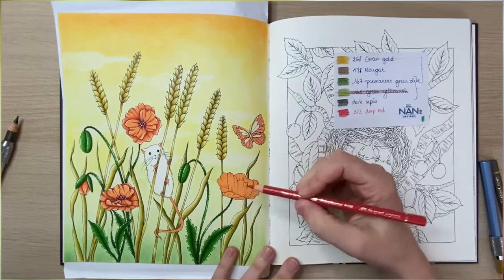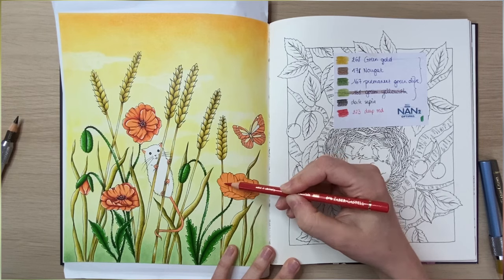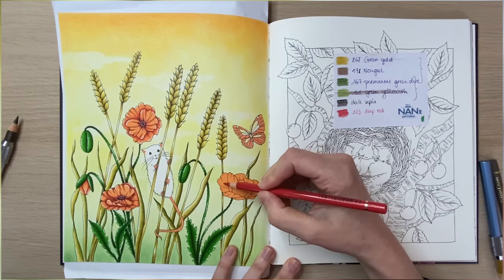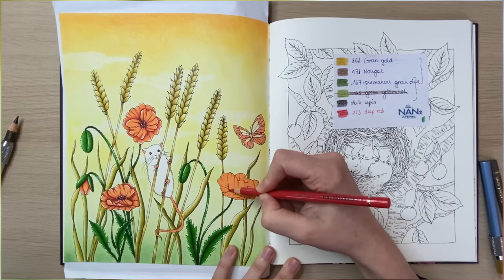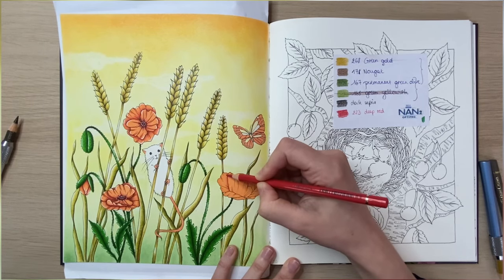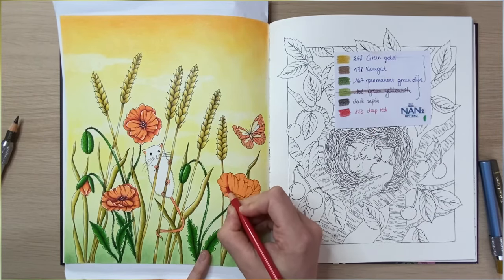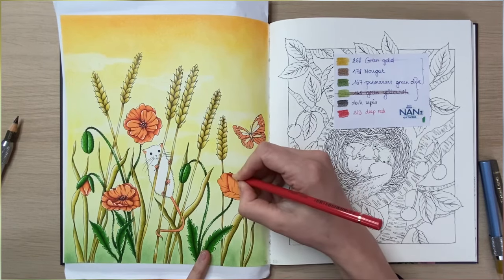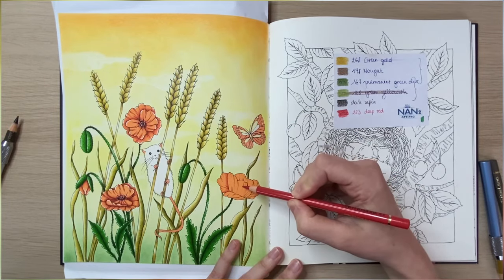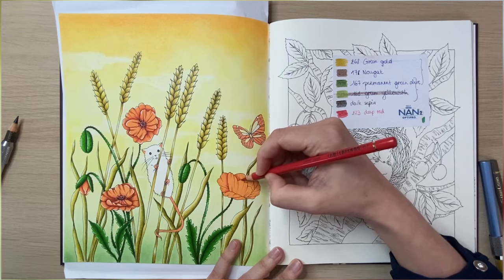Okay, so this part of the flower is in the front. So everything that is behind the leaf, I'm going to do a little bit darker. So this is behind this leaf. So this is further away. So I am going to add a little bit of shadow on this part of the petal. So this is behind. Again, follow the lines of the flower. Don't make it too straight. Okay, so this part is behind this petal. So I'm going to add a little bit of shading to this part of the flower.